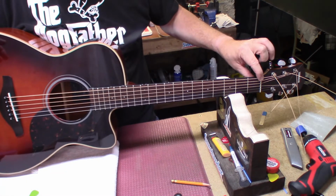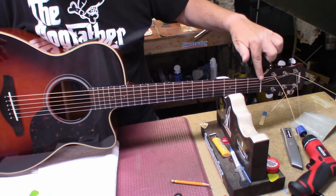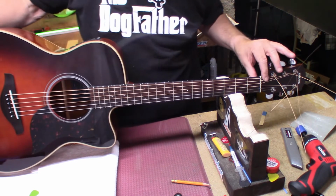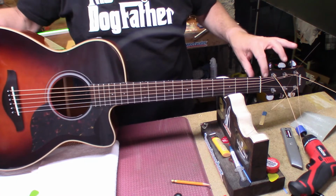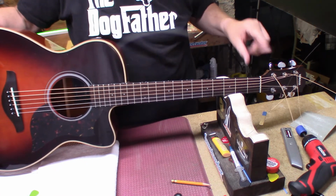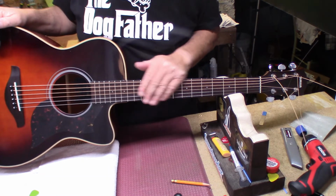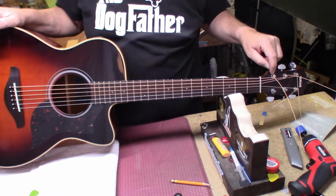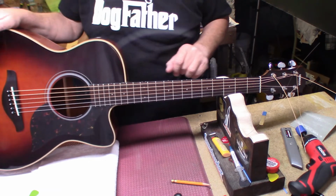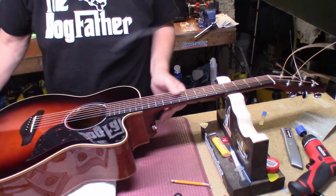We also ended up opening up the nut slots because the 13s were just a little too wide for these, and it was getting a lot of hang up even though it's a Tusq nut. We cleaned and polished the frets, oiled the fingerboard. There was a couple of sharp fret ends that I didn't like down here very much. We tightened up the bushings on the tuners. We lowered the action quite a bit. All right, and clean this up and get it out of here.